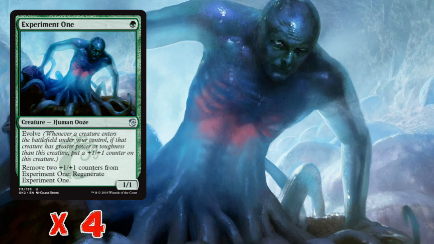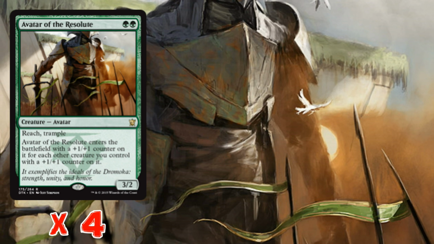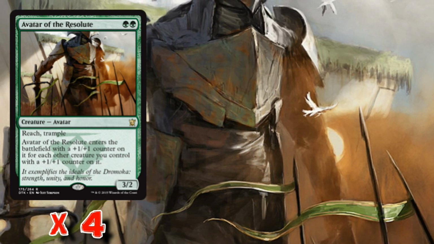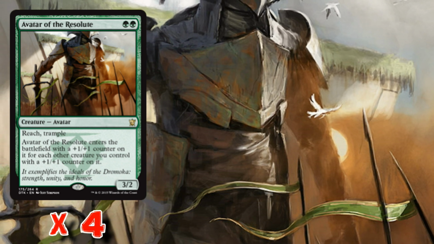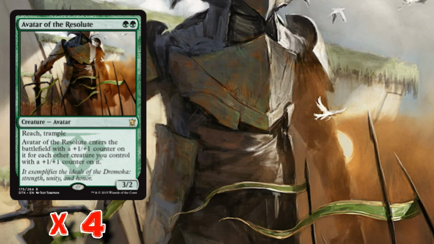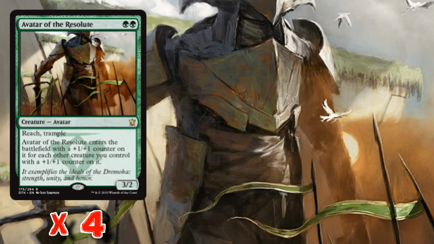That being our first 2-drop in the form of a playset of Avatar of the Resolute. Now not only is the Avatar going to give Experiment 1 counters, it's also going to benefit from those counters. So a 3 power 2 toughness creature for 2 mana is fine, but once you add reach to that, which is situationally beneficial, and trample, which is more often than not beneficial in this deck, alongside that buffing ability, this makes a 4 of this card absolutely essential in this deck.